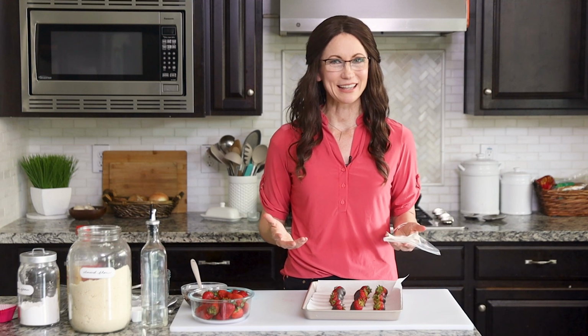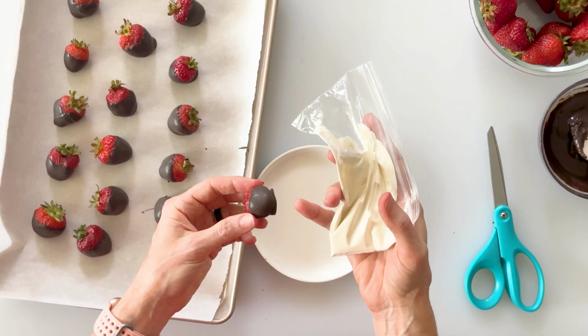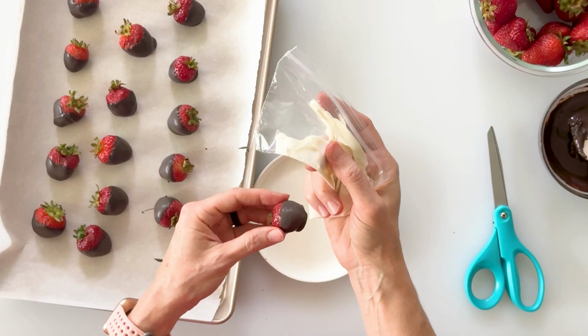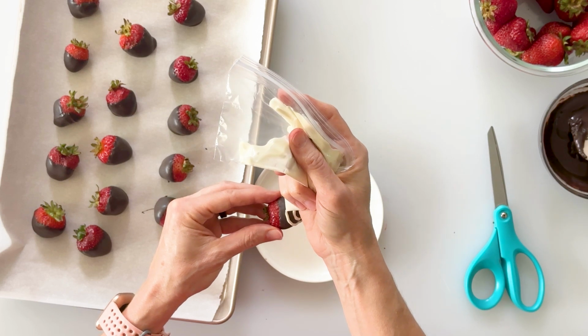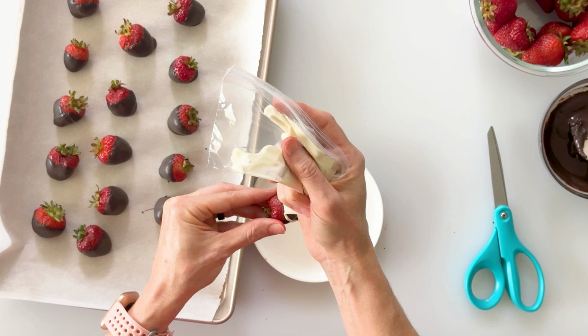Now you may have noticed that I dipped more than 12 strawberries, and that was definitely intentional in case I have any oops strawberries, or just to have a few extra to sample at the end. So I'm going to take a plate to be able to work over the top of. So I'm going to start at the small end and then let the chocolate just kind of wrap around. Okay, no pressure, we can do this. All right, so we'll just let a little bead of chocolate come out. Move it very slowly, and we'll give it one more.